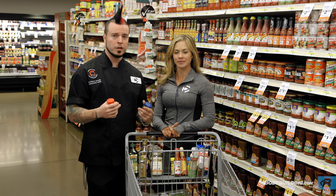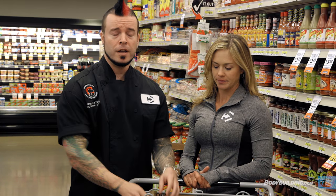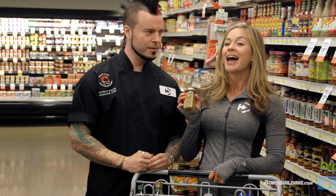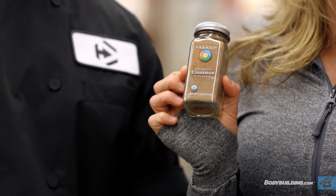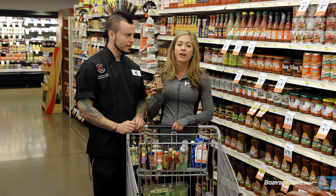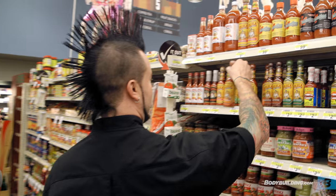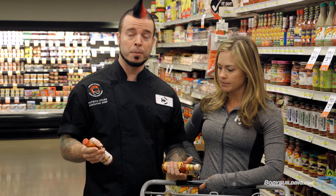I always prefer the Holy Stark Trinity: a blend of smoked paprika, which gives any of your proteins a nice hint of smoke; garlic powder — can't go wrong, no salt; and onion powder, a great way to get that boost of flavor without mincing garlic or onions. Another good one is curry, which has turmeric in it — really great for your immune system and also anti-inflammatory. And one of my absolute all-time favorites is cinnamon. I put it on everything from turkey to broccoli to yogurt. It balances blood sugar, helps your cholesterol, and it's a very potent antioxidant with fiber, manganese, copper, and iron. And if you want to spice things up, I always like hot sauce — the vinegars it's blended with hit a different part of your palate and give boring proteins a nice little kick.